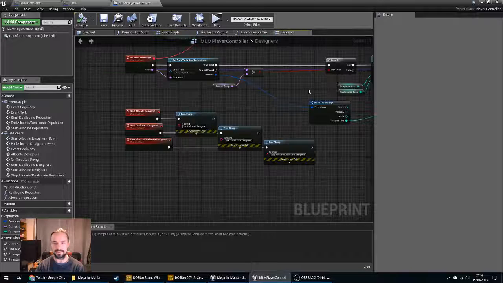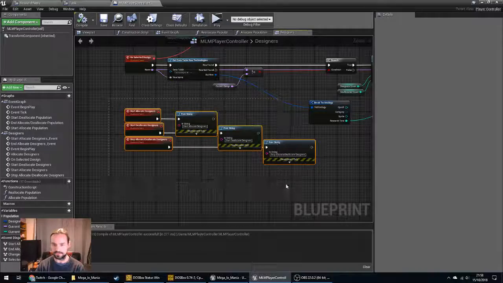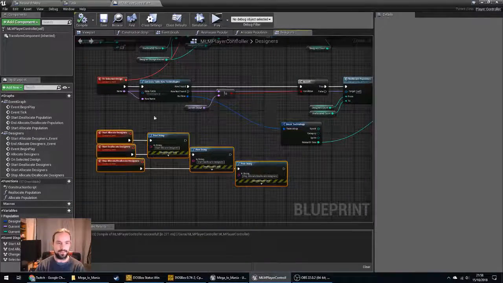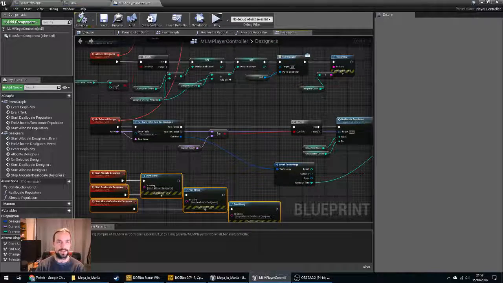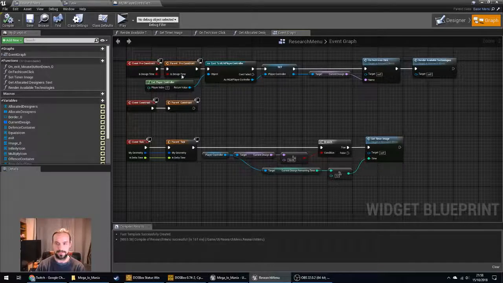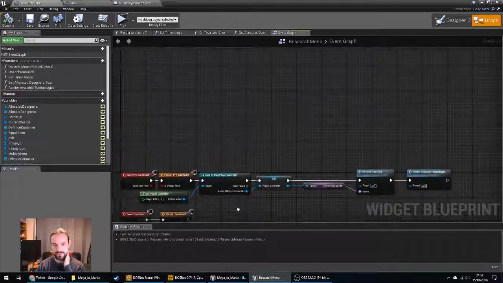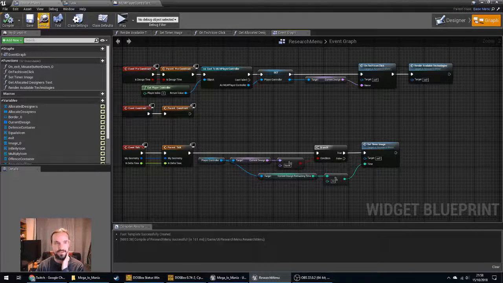So if we go to the designers now, we can see currently that we handle all those three things, and we currently just print a string. So that's kind of the next bit to fill in. I think that covers all the basics that we're going to touch today with regards to fixing up the research menu.